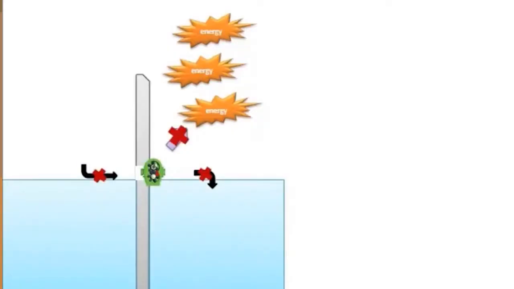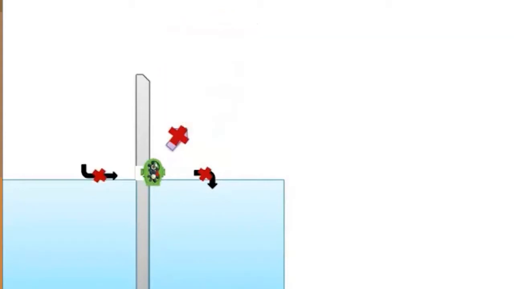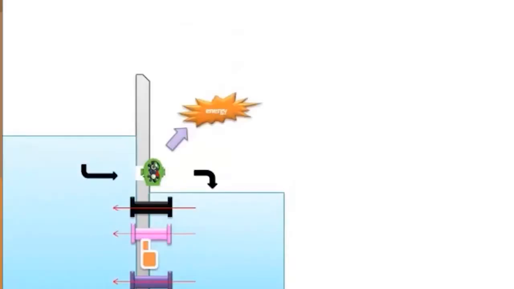Now, if the water levels are the same, water doesn't flow from one side to the other side, and so you don't get that turbine spinning, and so we don't produce any energy. Life has figured out an ingenious way to address this. It's done it by attaching these pumps in the barriers, so that as the water level drops and achieves equilibrium, it pumps the water from one side to the other side to again build that water gradient, so that you have more water on one side and less water on the other side. This water then again can flow through the turbine, turning it, again creating energy.